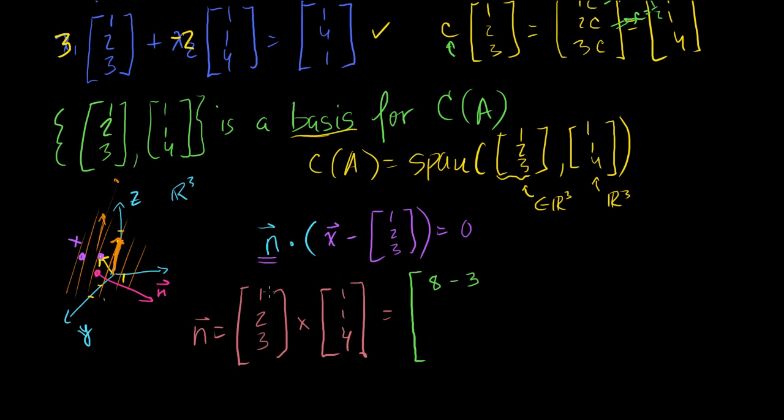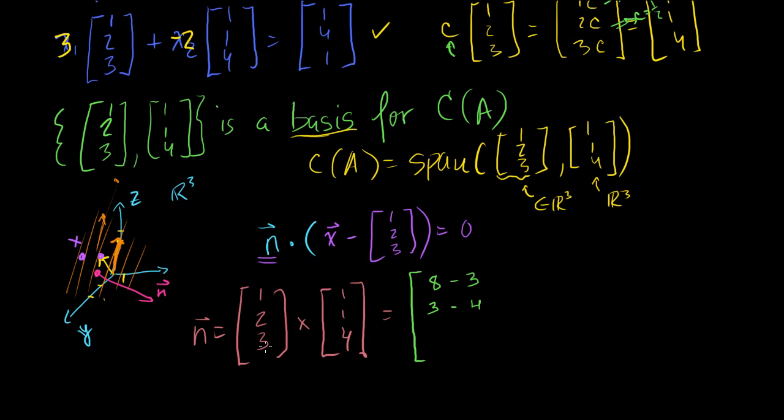Then for my second row, I have 1 times 4. And my temptation is to do 1 times 4 minus 3 times 1. But you reverse it. You do 3 times 1 minus 1 times 4. We've done that multiple times. You might want to review the cross product video if that seemed strange. You ignore the middle row, and you normally would do 1 times 4 minus 3 times 1, but for the middle row you switch.